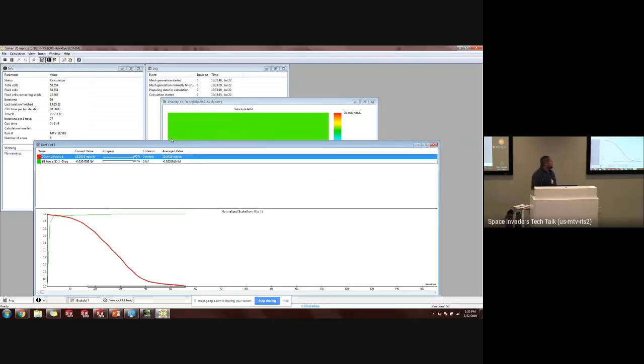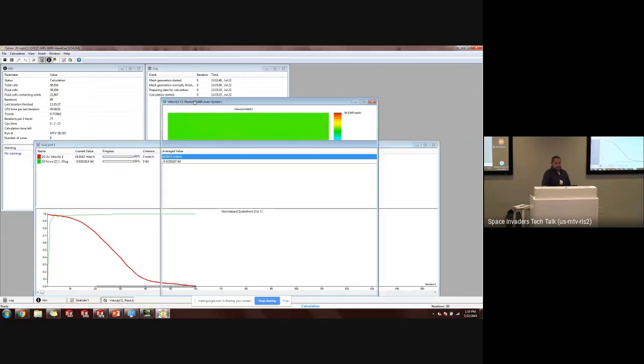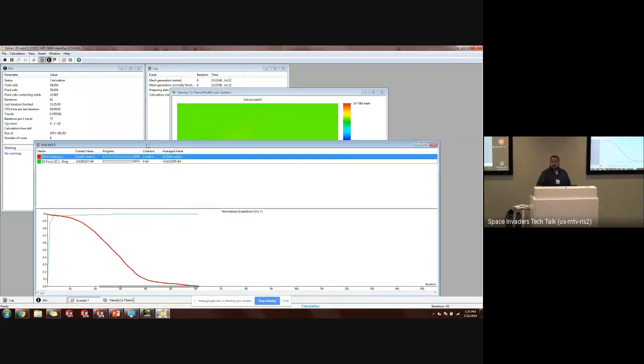These are the two things that I really track while solving: looking at the goals, if you created any, and seeing how it's progressing. And this is another way of controlling solve time, because if you leave things as automatic, who really knows? I can't really tell you what flow simulation is going to dictate in terms of what it's trying to calculate, because there's a lot of different data that you can get from a flow study. With the goals, it narrows down the scope, and essentially you're getting what you need and not having flow try to figure out a whole bunch of other things that you don't really care about.